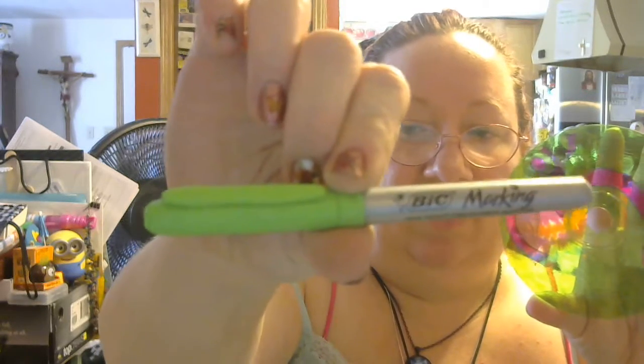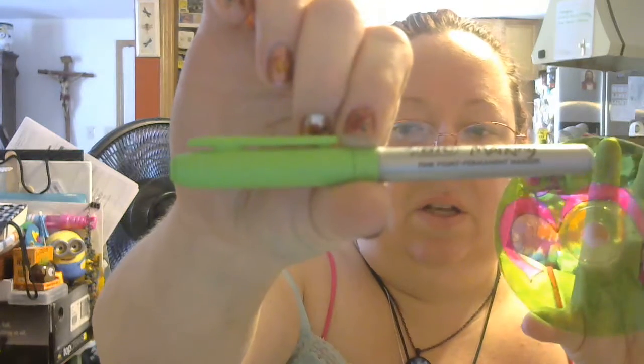Bic marking pen. It's prominent. It's a fine point. It's Bic's version of a Sharpie, which I really like because there's a bunch of colors there that Sharpie doesn't have, and then it's kind of cheaper sometimes. Anyway, here's this. So you see I can just put the color right on here. As you can see, there's nothing special, nothing magical. There's no prepping of creating a rough surface, because that's not necessary either.